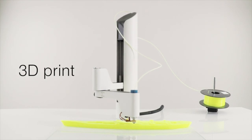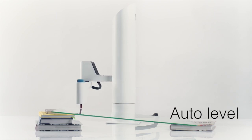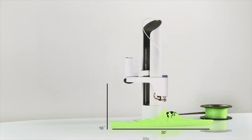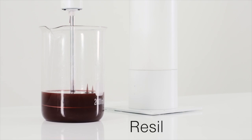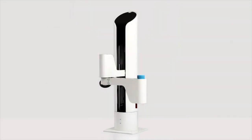I can 3D print freely, since I don't live in a box. I can auto-level, so my humans don't have to. I can make things up to 30 inches long and 10 inches tall on any flat surface. I can make high-quality 3D prints with both filament and resin. But I can do a lot more than just 3D printing.